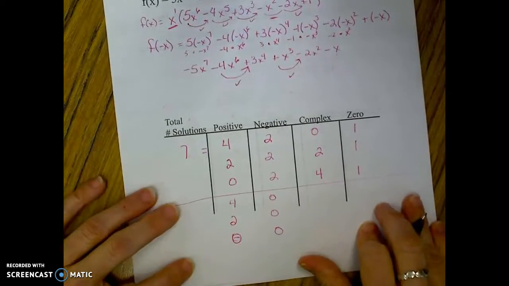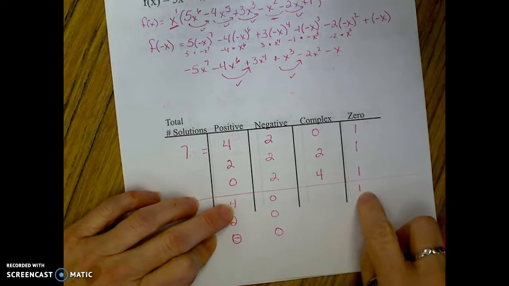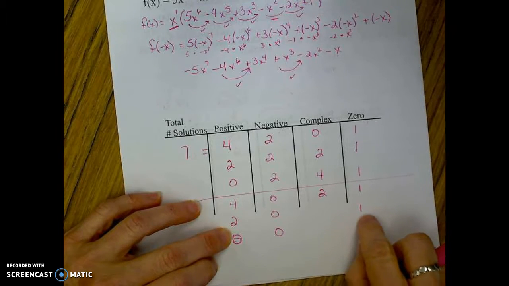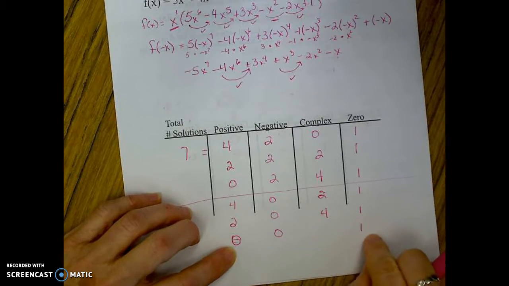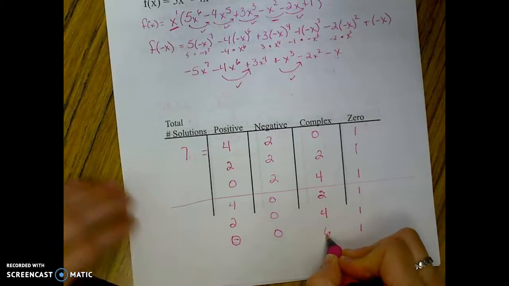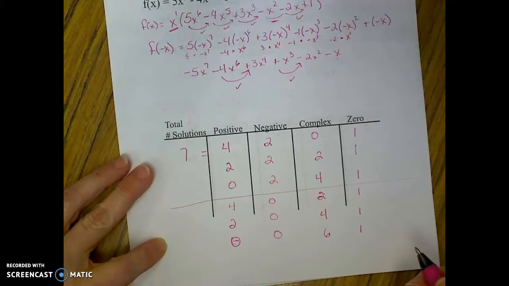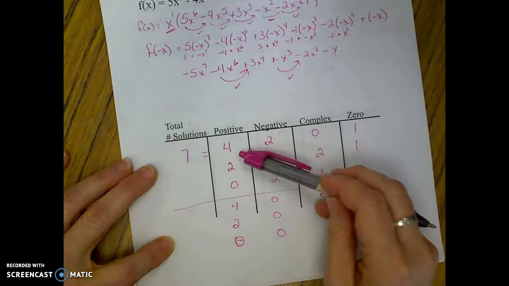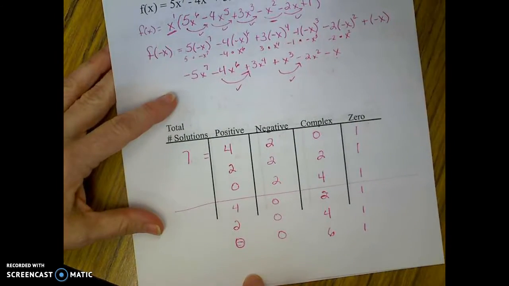All right? So every time my 1 stays, so 4 and 1 is 5, so it could be 2 here. 2 and 1 is 3, so this might be 4. And 0 and 1 is 1, so it could be that there's 6 in order to total 7 actual roots. So you've got 6 different possibilities. As you look through, there's a better chance probably of getting a positive, so I would probably guess a positive.